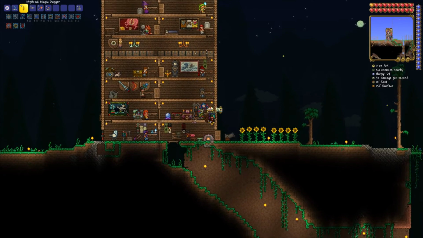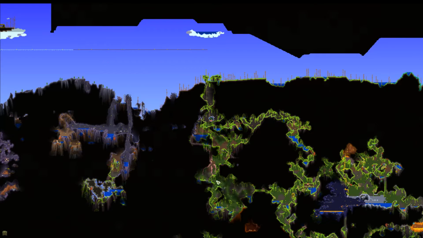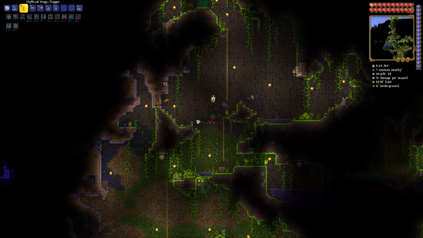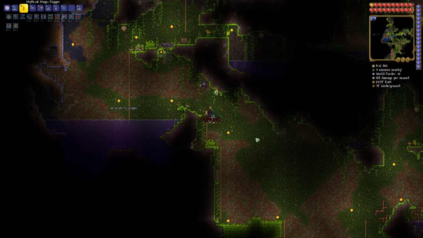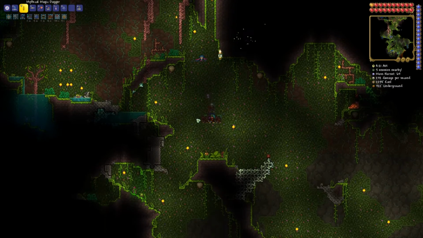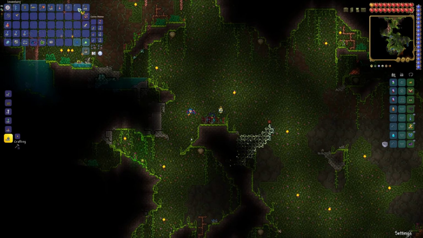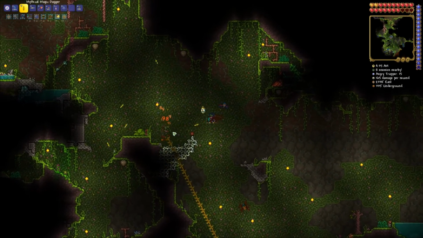Alright, now since that went pretty quick, we're gonna go find ourselves a little bit of chlorophyte. Alright, where is some chlorophyte? I'll find some. Somewhere around here. Wish I had a metal detector. Oh, sweet, life fruit. Look at that. I was not even paying attention to that. Well, I guess I can look for that too while I'm here then.